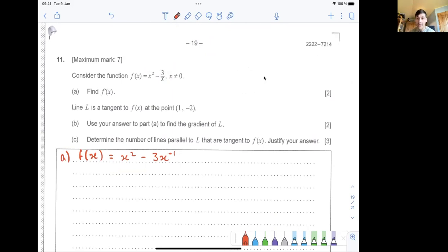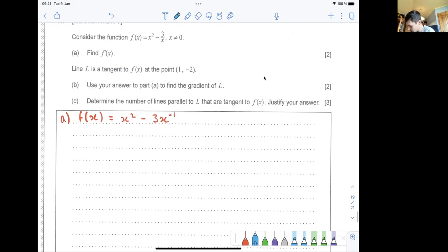And so now I can quite easily apply our differentiation rules. Now this is in your formula booklet, how to differentiate. So I'll write that here. If we have f(x) is equal to, let's say, ax to the power of n, then the first derivative of this function is going to be equal to, we bring the power, so n, to the front of the equation and multiply that by the coefficient, which in this example is a.